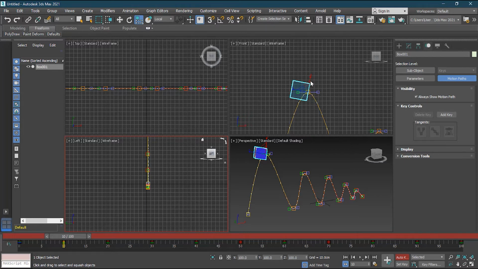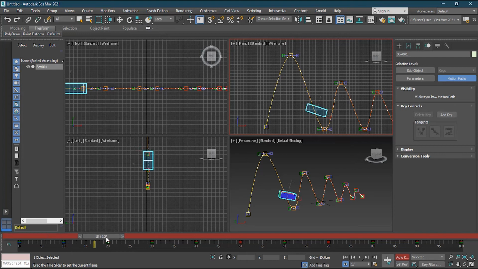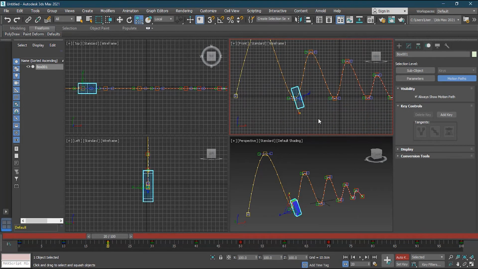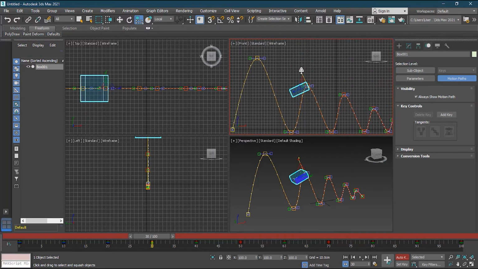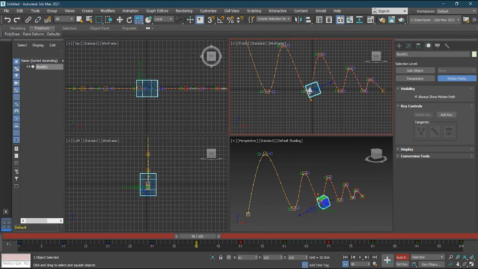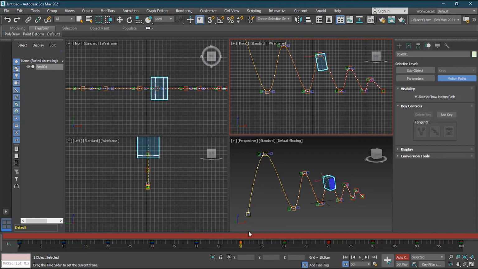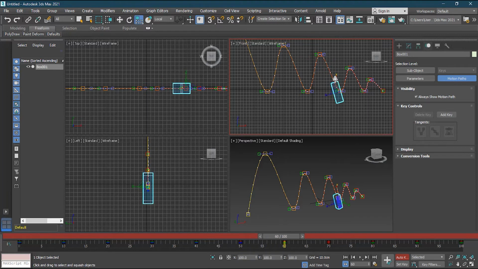Now when it's going up, I want to stretch it just like this. And when it comes down, I want to squeeze it like this. Then when it goes up again, I can stretch it again like this, and when it comes down, I want to squash it. So I will keep on doing that. In this way it will have a little bit of a cartoonish feeling, plus we will have movement, rotation and scaling all at the same time.